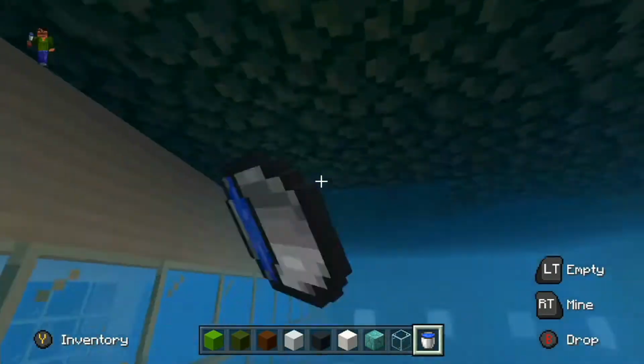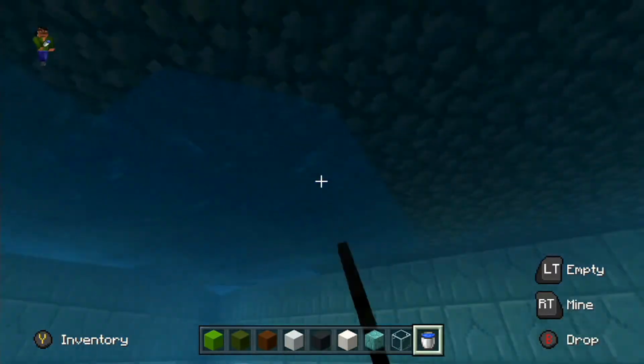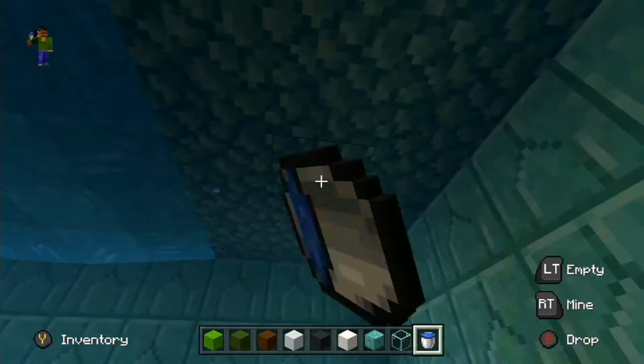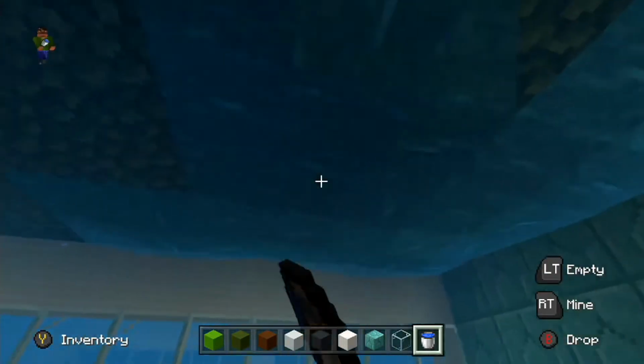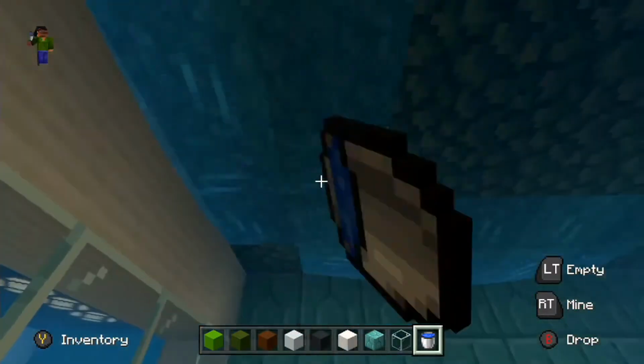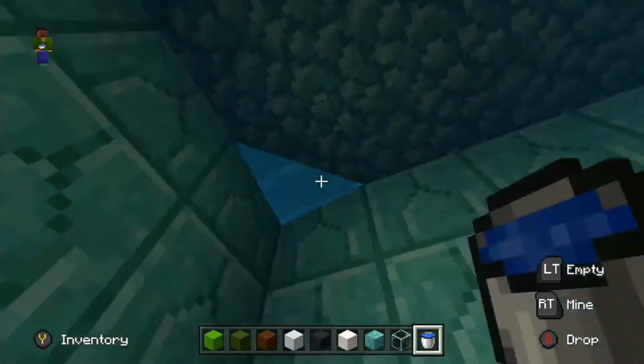Now to do that, we just have to keep going around. And as you can see, it's going fairly quick. We just have to keep spamming water until we find where these spots are. But we're almost done with this entire area here. There we go. We've got a little bit over there. And then over here. And just this corner.